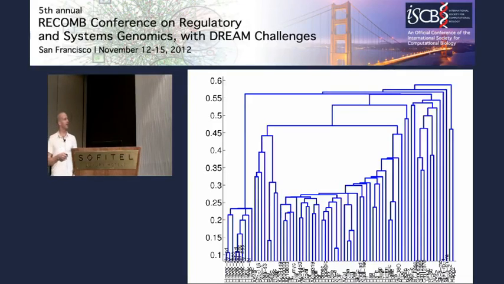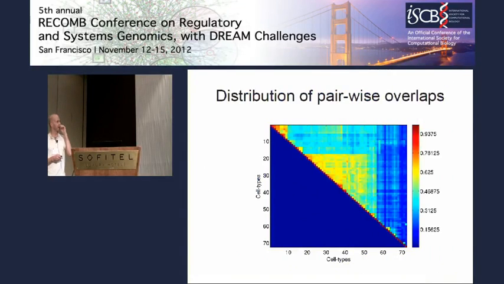So I don't expect all the people, especially in the back, to be able to read all the labels down here, but I'll tell you some of the salient features about this dendrogram. So over here to the left, we have a tight cluster, which seems to separate pretty quickly from everything else. It turns out that all of these correspond to blood cells. And here we also find the highest degree of overlap, which is 86%, which is between a neonatal and an adult blood cell type. Another way of representing this data is by using a distance matrix like this.